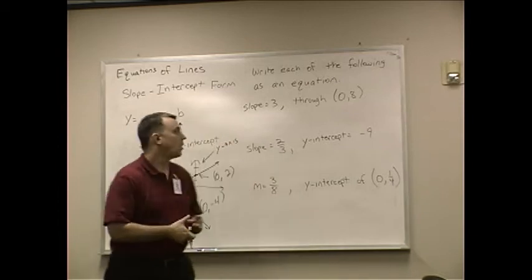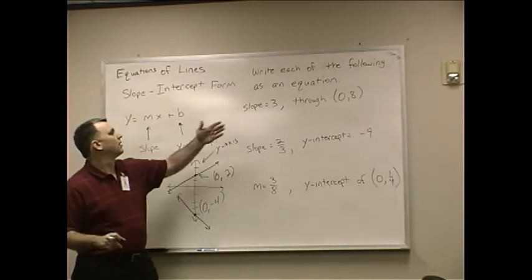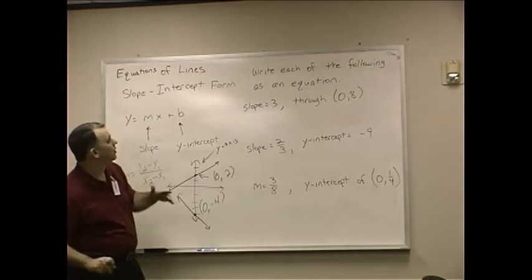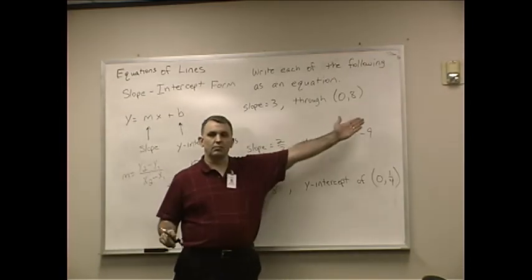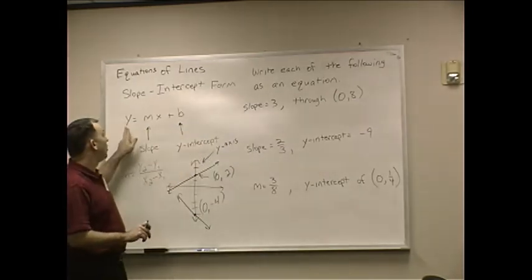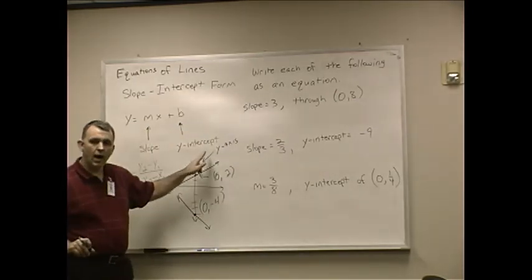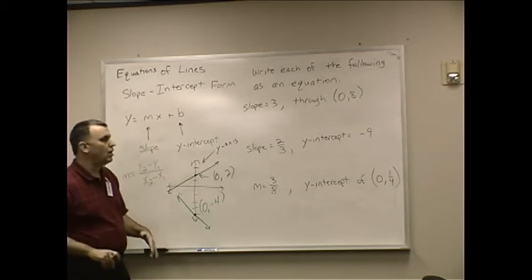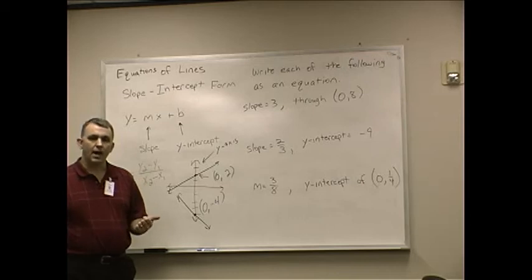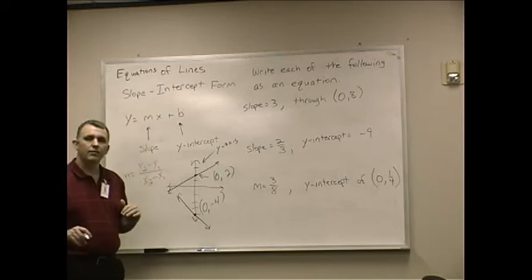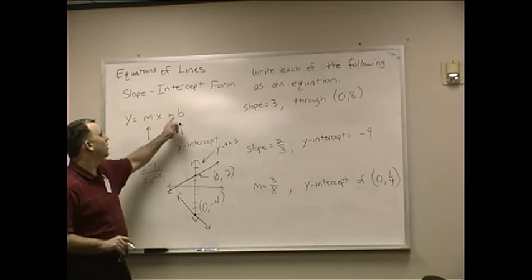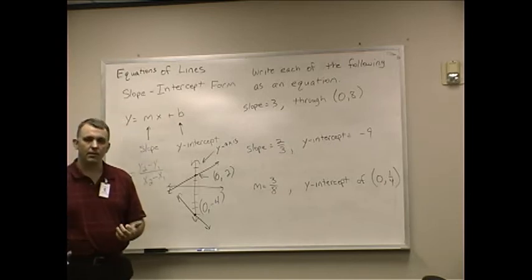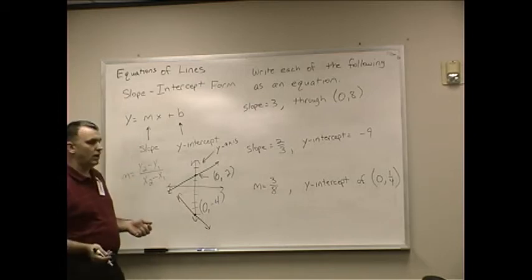Now, I've got 3 equations that I want you to write in slope-intercept form. So y equals mx plus b. You're going to need the slope and the y-intercept. The x and the y are true variables. We can substitute values in for them, but in the general form, we never mess with x and y. We always want to mess with m and b. We want to put things in for them, and that'll make a distinct equation.